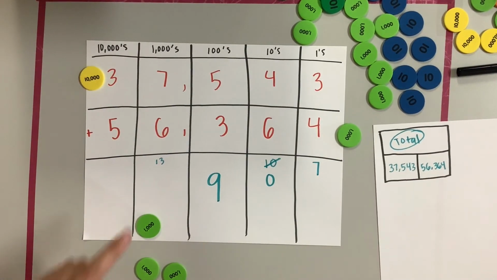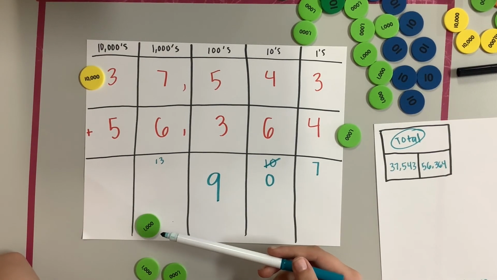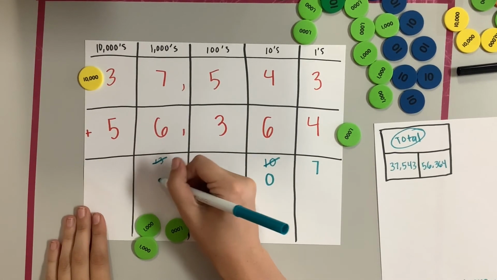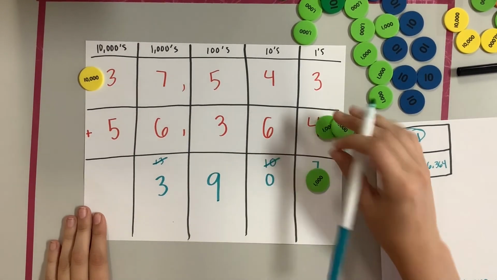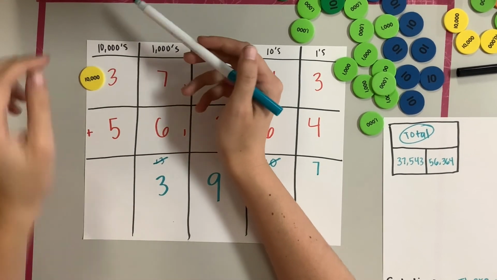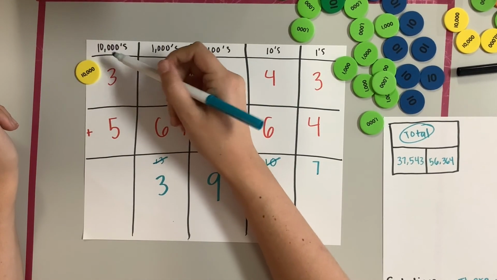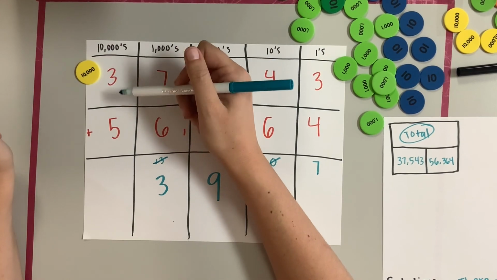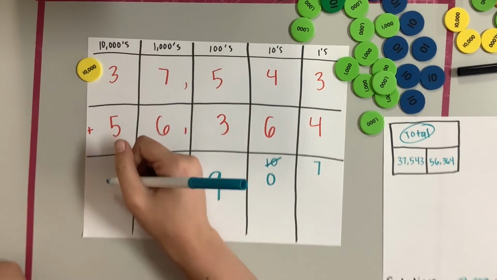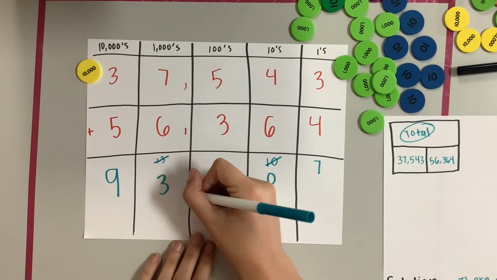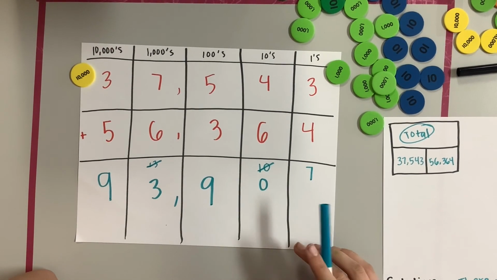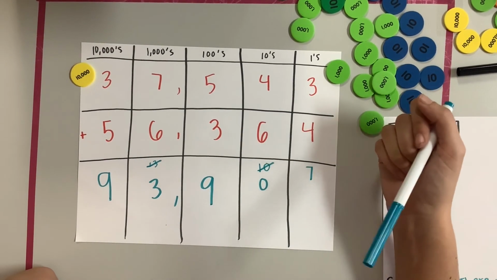What is left right here? I still have 3,000s left over. So I guess I should leave a 3 in the thousands place. Okay, so now I have to add these together. 50,000, that's in the 10,000 place, plus 30,000 is 80,000, plus this last 10,000 is 90,000. Wow, that was harder than yesterday's problem because yesterday all of my numbers added up to a single digit.